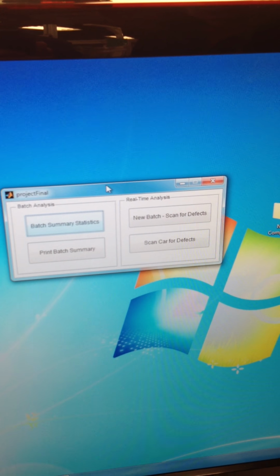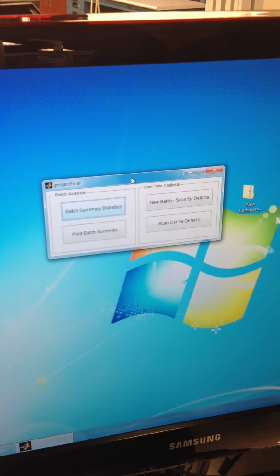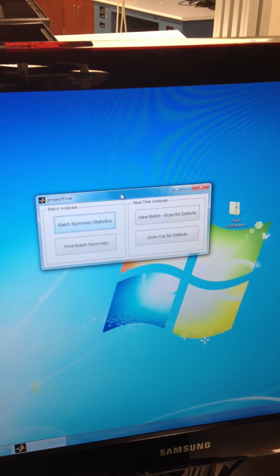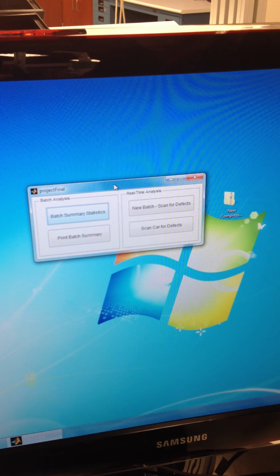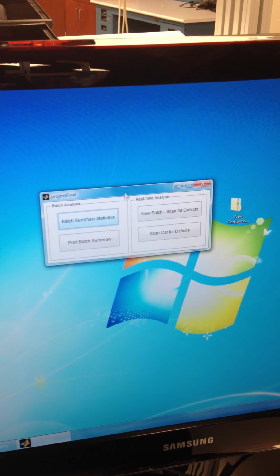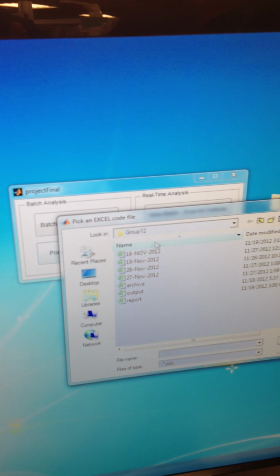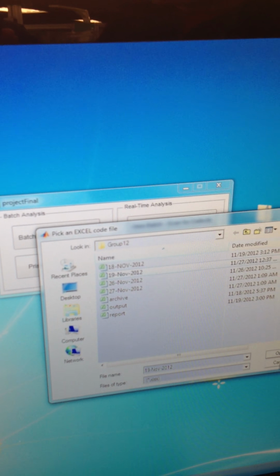Another quality that we would sometimes like to have is a dossier or document that has all of this information handy. So we can go to print batch summary, and then again select. We'll go to the same place that we had.